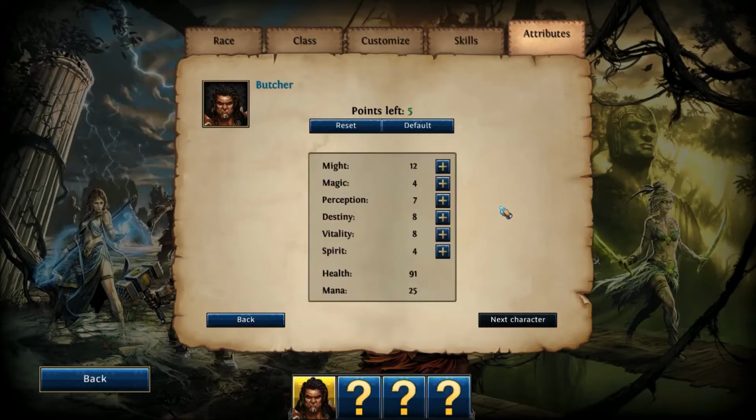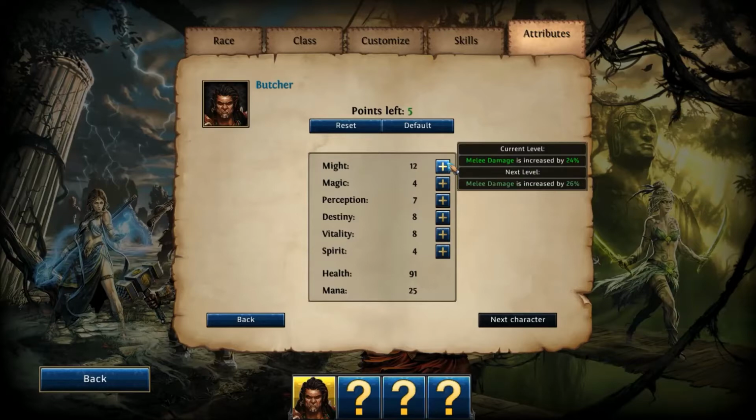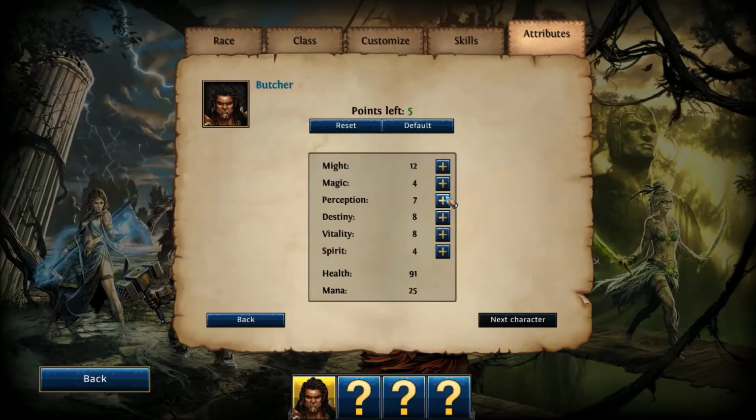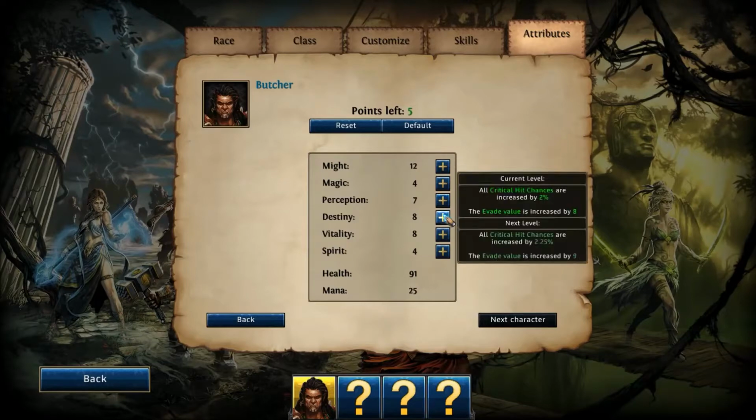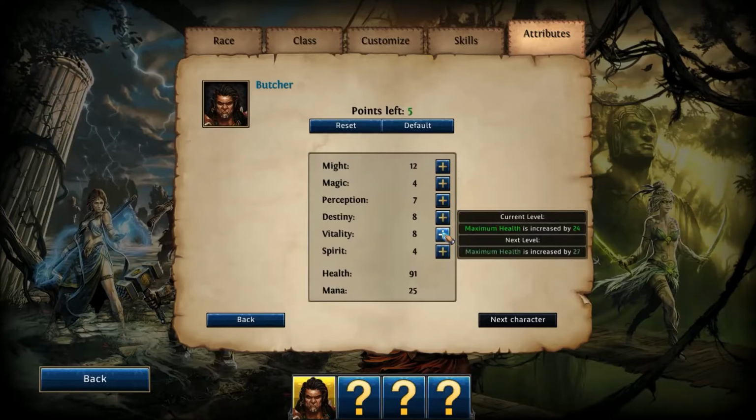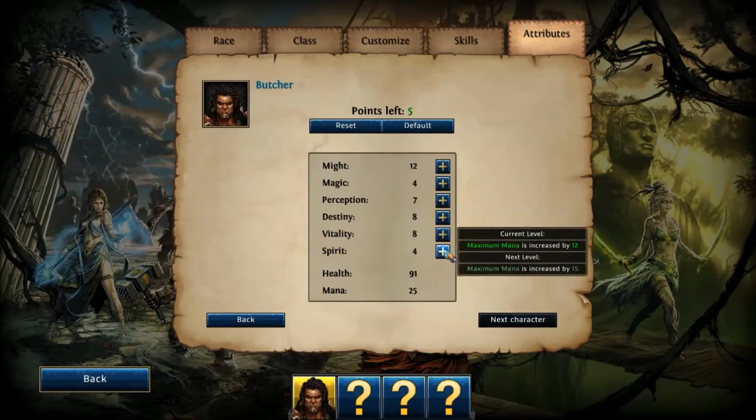All right. So let's see what these do. Might is melee damage. Magic, of course, is magic. Perception, range damage. So I might want to give him a point or two in that. I have 5 points to distribute. Destiny, critical hit. So we're definitely going to increase that. It also has an evade value. Vitality, health. So mana we don't want.